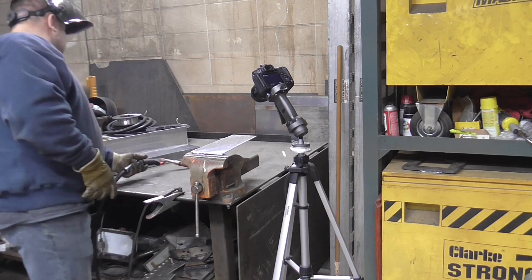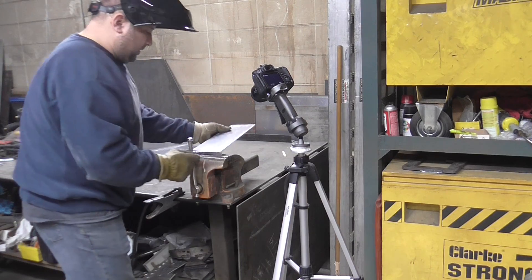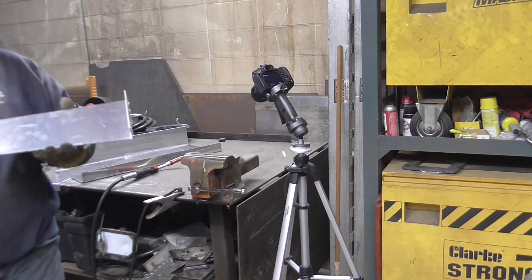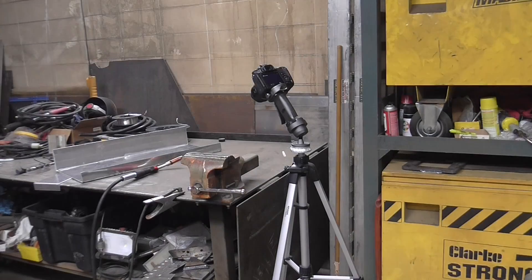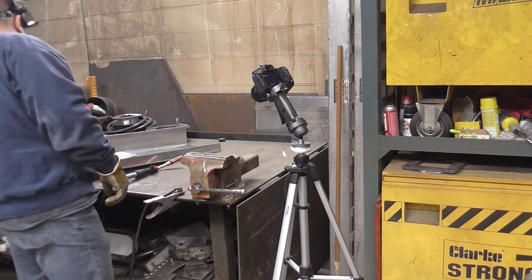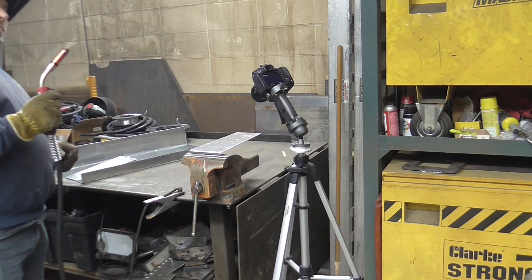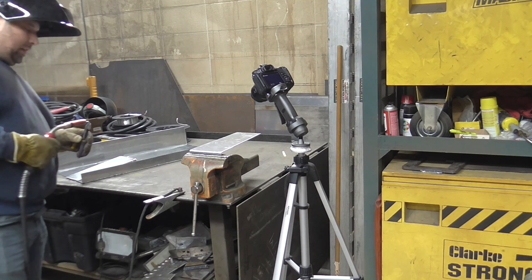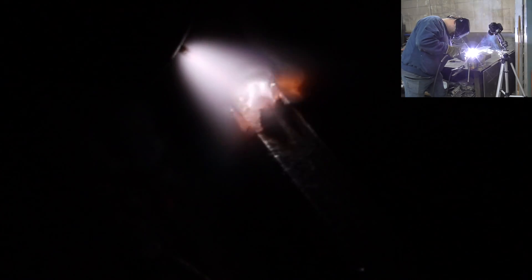The black peppering you saw on the puddle is contamination from the plasma cut. Of course I preach to clean the aluminum, but then I do this — do as I tell you, don't do as I do. I just welded over the fresh plasma cut. Then I went back to the machine and made heat adjustments. It was way too hot — the problem is I used a helium mixture. So much for using helium mixtures on the aluminum programs, because this was all set up for argon. See how much too hot it was burning, how long that arc was. So the peppering is a lot less, stick-out of the wire is longer, the arc itself is shorter — reducing the voltage while leaving the wire speed the same made some improvements.